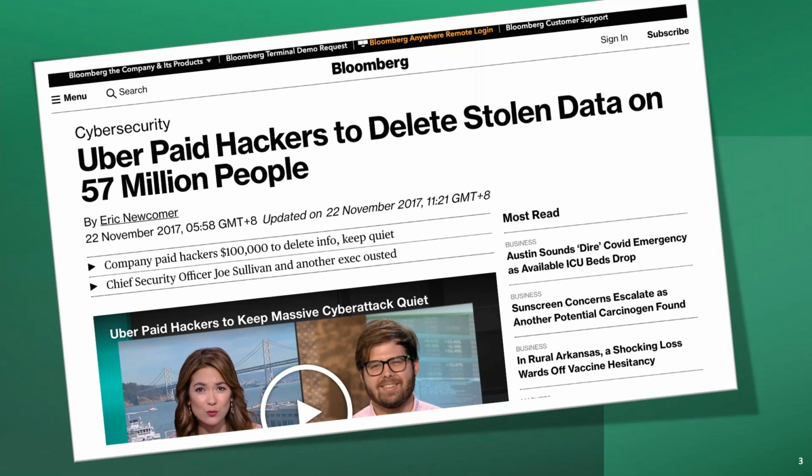To begin with, let me share one story that is alerting us why it is important to put security in front. Back in 2017, we had a cybersecurity issue with Uber, who offers the ride sharing service to their customers. Their platform got hacked and the hackers stole all the customer data in their system.